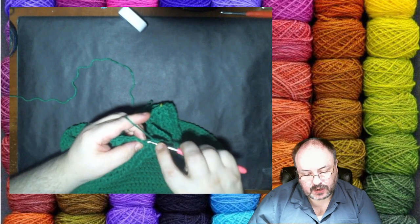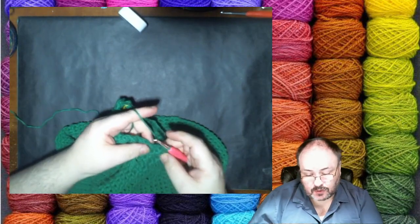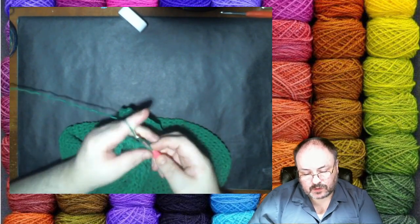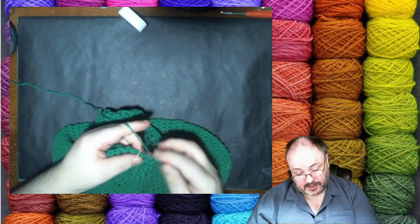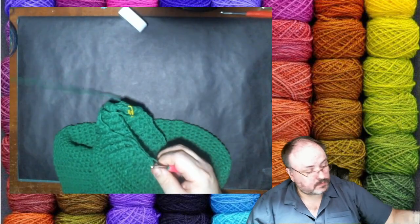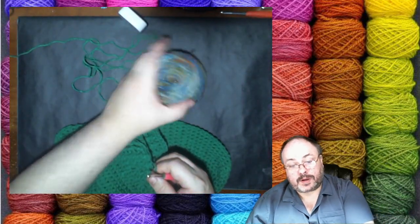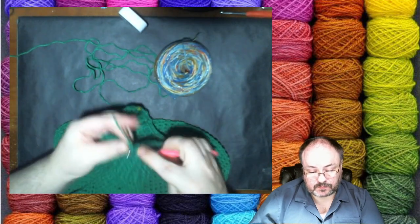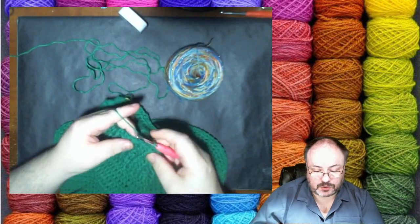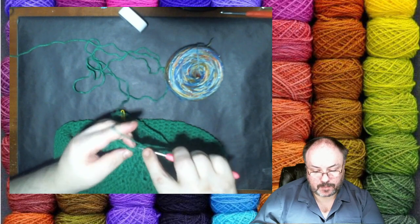But I think I'm now to the point that I'm comfortable with this pattern. Thursday, after we do the half double and the triple, I will do the chainless foundation half double stitch and possibly the double triple and the triple triple. Get all of those done, then I will work on the real deal. Even though this is dark, it might show up on stream, possibly, mainly because of that sparkle that's in that yarn.